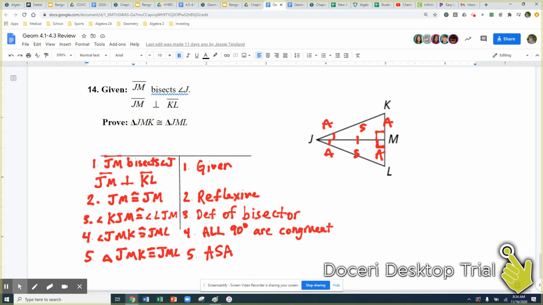How many points is this proof worth on a quiz or test? We have 5 total points that it'll be worth as well. So last thing we'll do is we'll take a look at a little practice problem on the quiz. So you can kind of just see how the quiz is set up. So you can see your reasoning side, you can see your statement side, and you can kind of do your matching fill in the blank type answers.